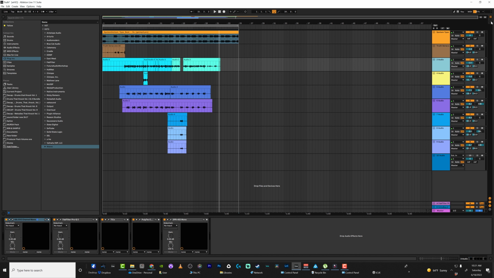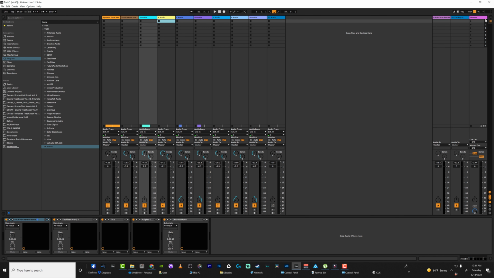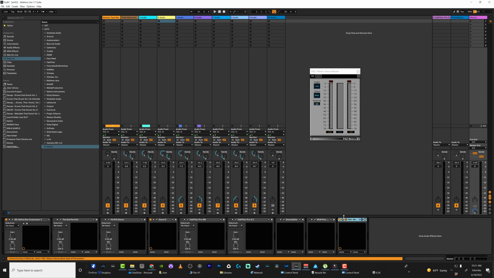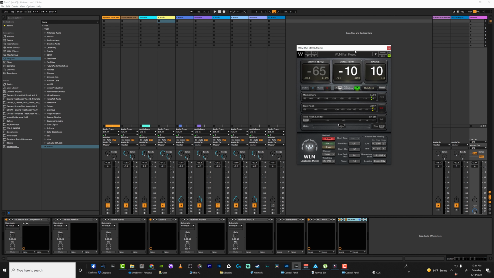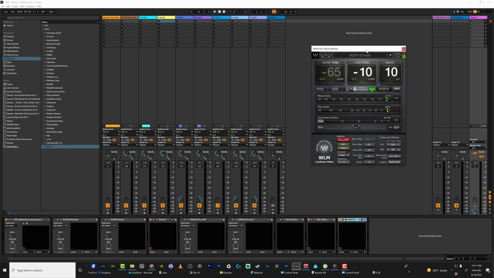And then from there, we want to check out, we're going to turn the pass meter off now because I don't need the pass meter right now. But what I do want to check is the LUFS. So this is a plugin by Waves called WLM Plus. And from here, you want to set your target to -9 dB. Like I said, this is where we want to compete on an industry level. We want our music to compete with artists that are out there already who have masters to their songs.